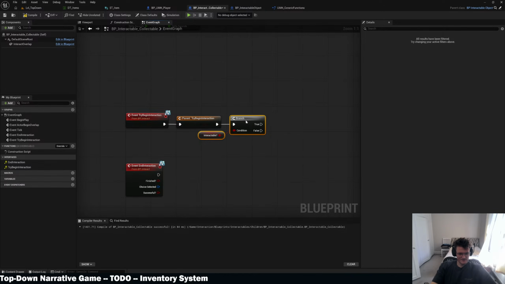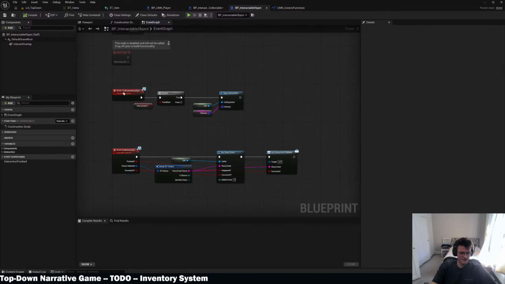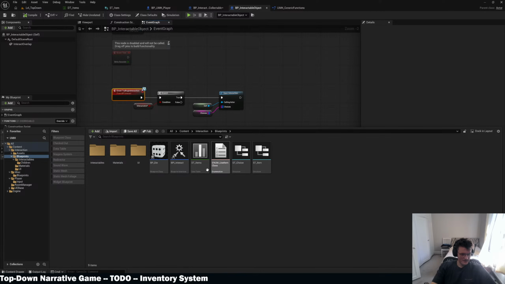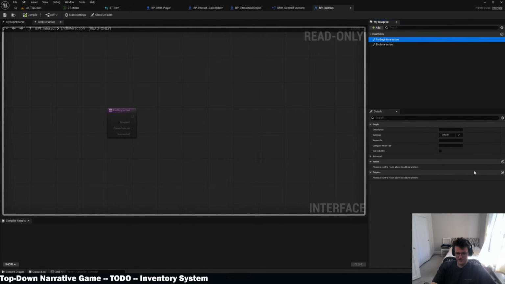Or can you put outputs on this? I don't think you can, can you? Blueprints, BPI interact, begin interaction, output. Let's try an output. Output interacted successful.